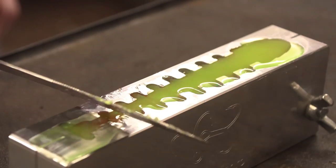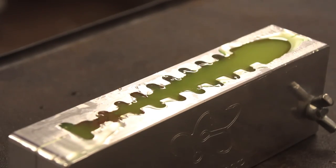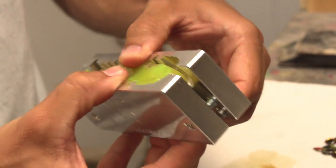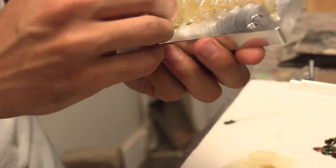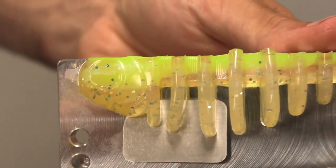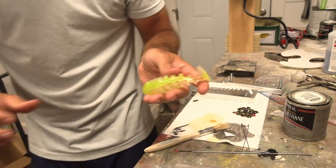We got a little messy, but that'll clean up fine. I went for a dirty clown color scheme — just pouring, no painting. First multiple color demold. This mold grabs a little bit — lots of surface area. I'm seeing some sheens and shines. You guys see that blood line? Those first two pours were super sloppy, had a lot of cleaning up to do. That's going to catch me a pike.